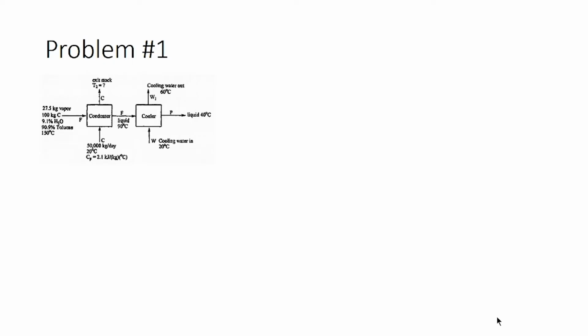For the second part of the problem, we have been asked to calculate W, which is the mass of water which is fed in the cooler. So, we already have the information about the liquid which is entering the cooler, and it would be the same as the liquid which is leaving the cooler as well. So, having that information, we can now start writing the energy balance equations.